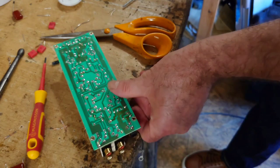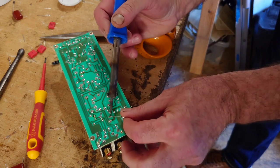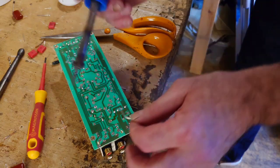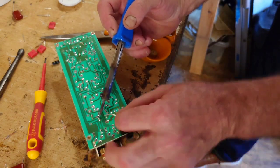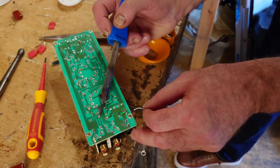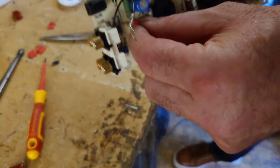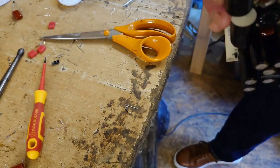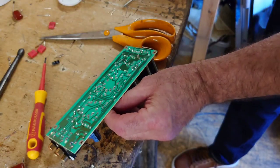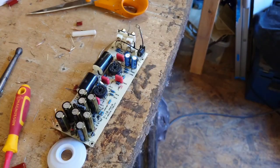Right, so now we've got one in, I'll be able to do the other one properly like this. There we go. Let's just go another go over that one because it looked a bit messy. I don't like things that are messy. There we go. So that's one film capacitor in there. Right, let's take out the rest of them now. That's there and that's there. So I'm going to take the rest of them out and I'll be back in a second.